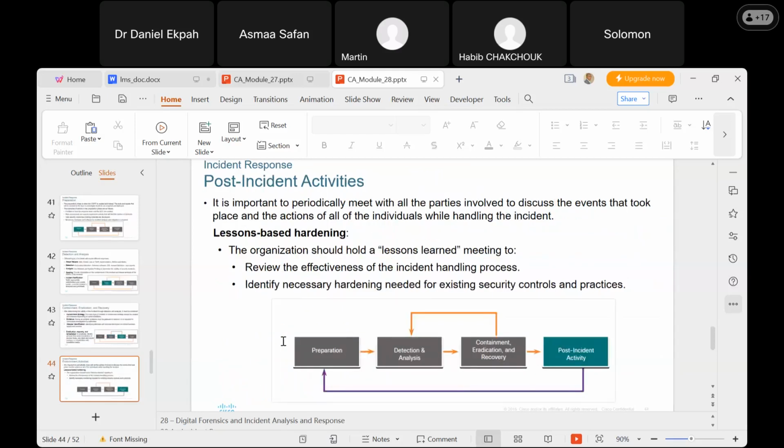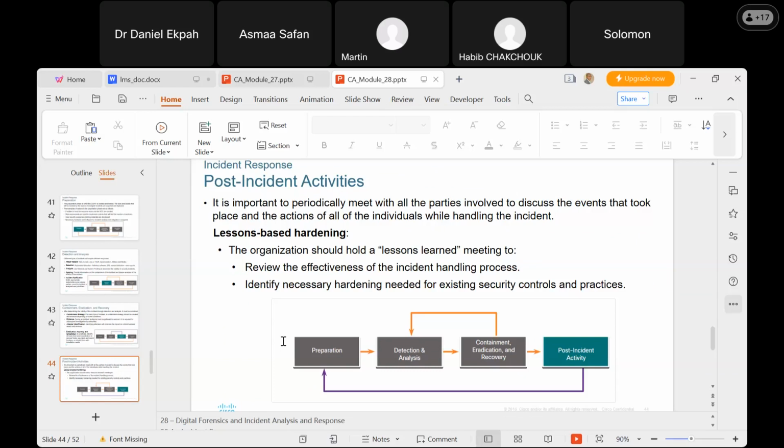So let's look at the post-incident activities. After the incident call, it's important to periodically meet with all the parties involved to discuss the event that took place and the actions of all the individuals while handling the incident. So, lessons learned based on hardening. Hardening is more like strengthening, in some cases the hardware infrastructure.